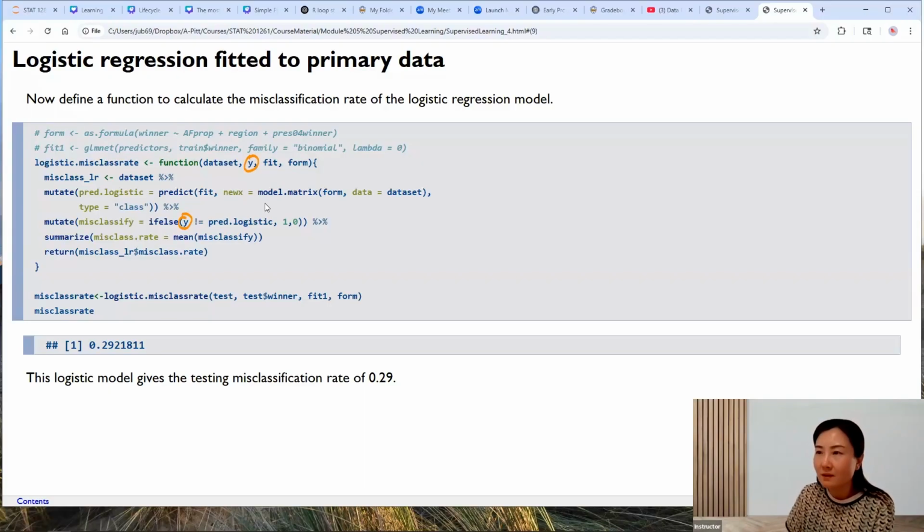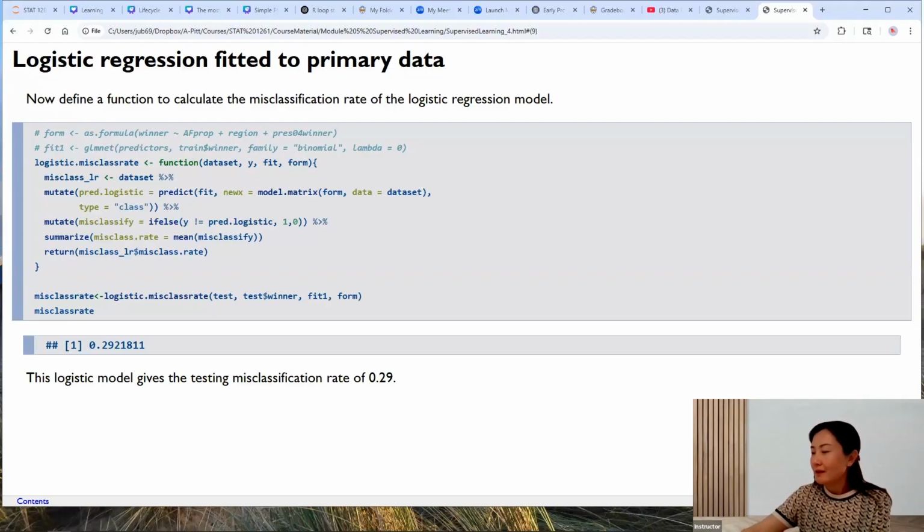Then lastly, calculate the misclassification rate, which is the mean of that column. All right, so it's equal to 29.22. So the misclassification rate for our initial logistic regression model is very big. Okay, it's about 30%. It's much worse than the decision tree or the random forest model.